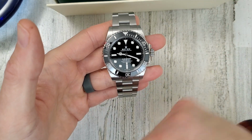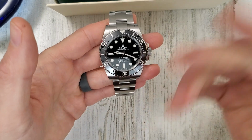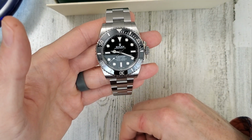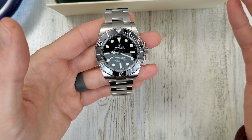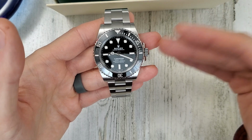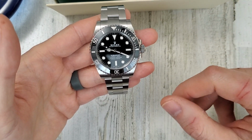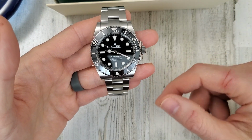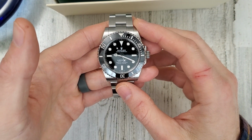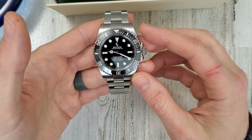Like I said, I wanted one for 20 years at least. 10 years ago, I'm off and on, I kept looking at them, and 10 years ago I thought I would get one, and it seems like every time I was ready to buy one, the prices have gone up, and I just figured, well, I'll just buy one used, or I'll buy one next year when I'm making more money. And it seems like it just kept going up and up, and I wasn't ever able to get one. So I just finally decided to just buy one now.